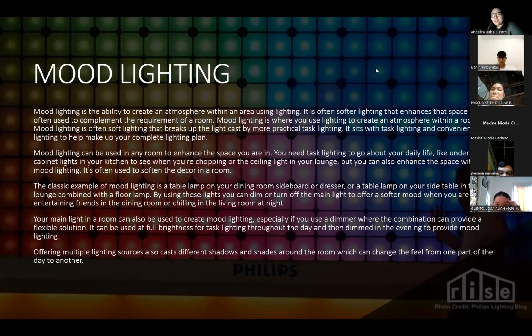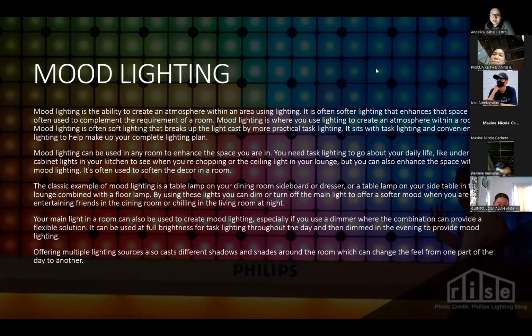You set the mood for a specific task. Eh kung mas gaganahan siyang mag-aral pag naka-RGB siya or mas tingin nila mas magaling sila maglaro pag marami silang RGB sa computer, so be it. Kanya-kanyang trip yan. Pero, I mean, that's the purpose of mood lighting. Do we follow? Mabilis, mabagal. Sakto lang. Nasusundan, naiintindihan.